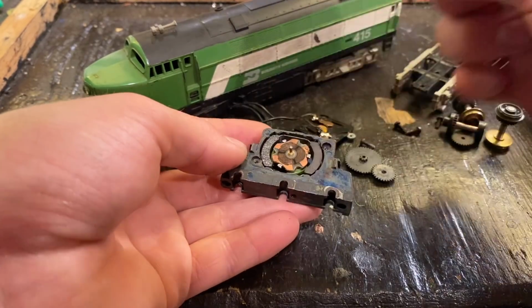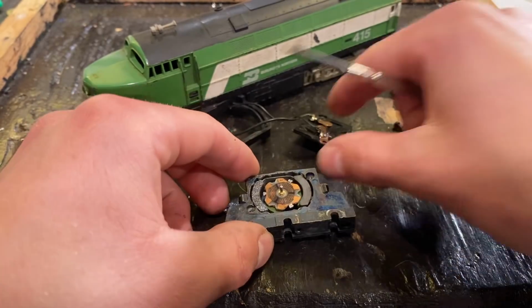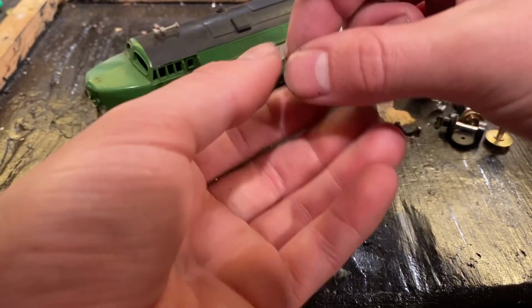This is all looking pretty good, actually. I'm happy to see that the commutator's not all burnt up. And how are our springs looking? The springs are both good. If these are really compressed, that's a problem.